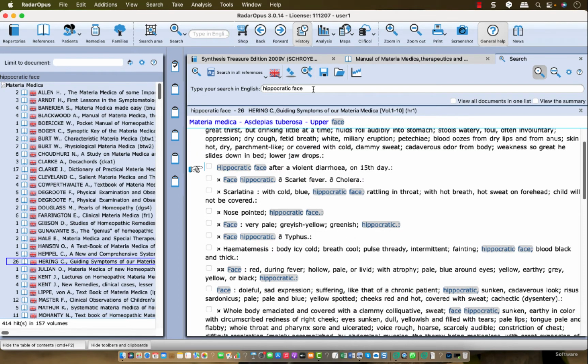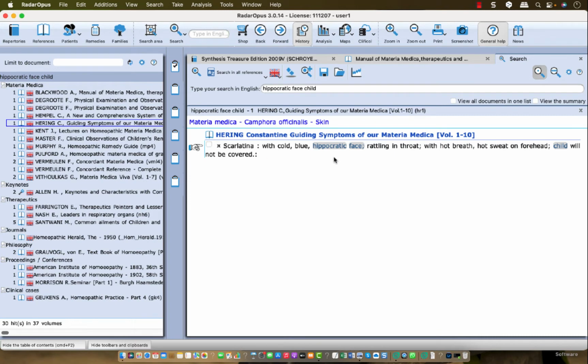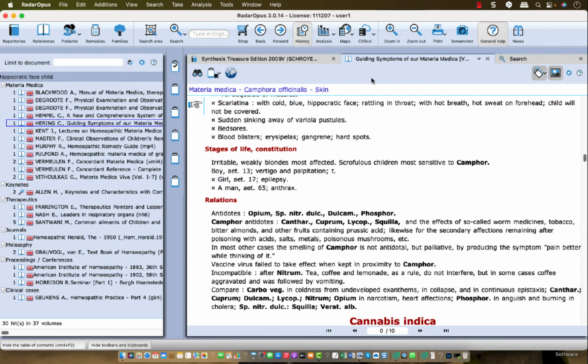Let me do actually child. So let's see. Blackwood we already had. Let me see hearing. Okay, I double click here on this search result, on this symptom. It goes to the hearing guiding symptoms, and the hand is now pointing to that symptom.